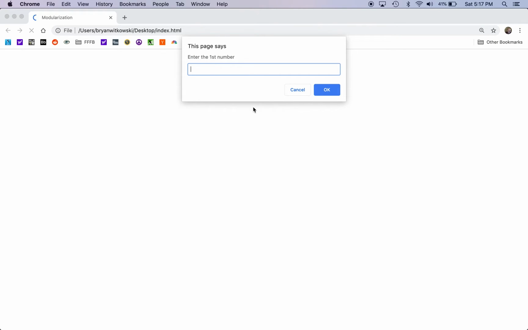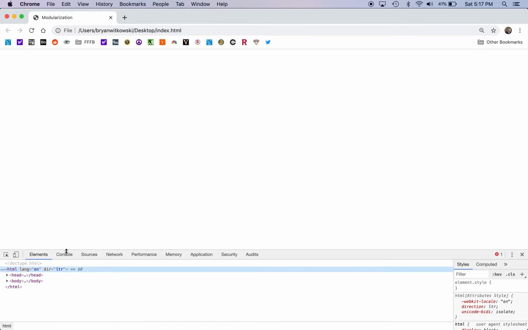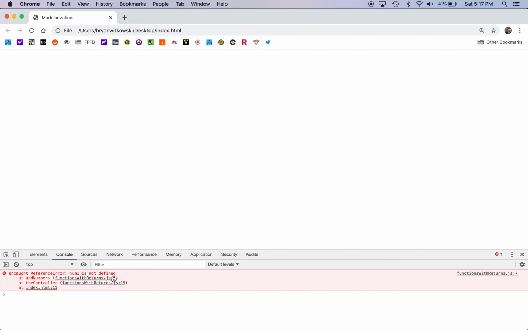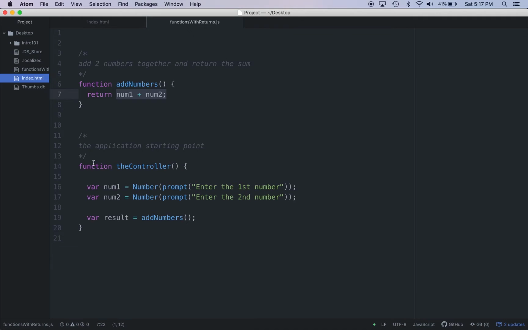So I open it up in a browser, I say 10 and 20 for the first and second numbers, and you'll see I don't get any values. If I look at my console, I get an error saying num1 is not defined on line 7. So it's complaining about num1 on line 7. If I make num1 available, then it'd complain about num2.